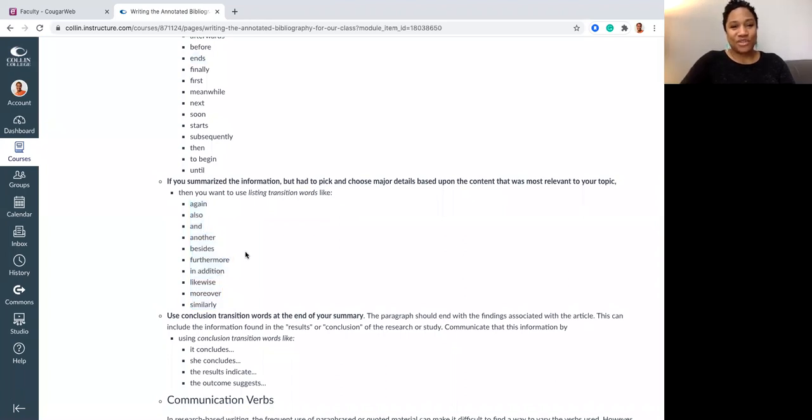And these are a group of transition words to help you do that. You want to make sure that in your summary, you have at least 3 or 4 transition words to indicate the order and the structure of your summary as it relates to the article. Okay, so you do want to include these.